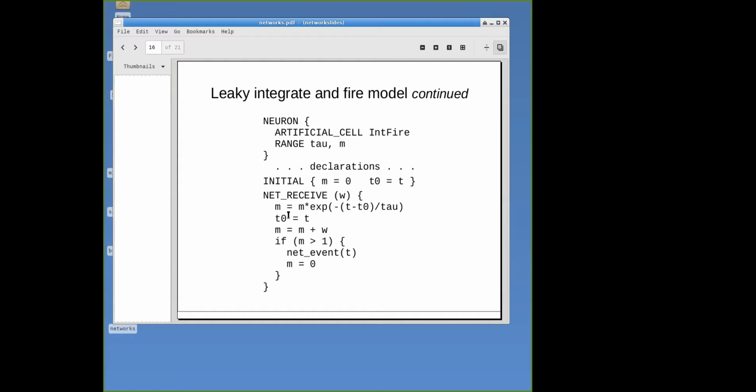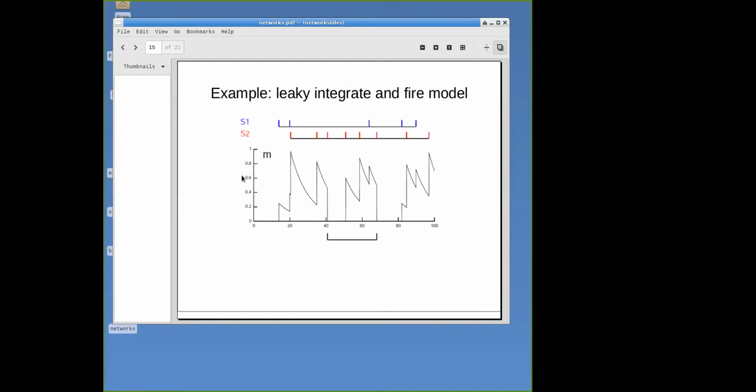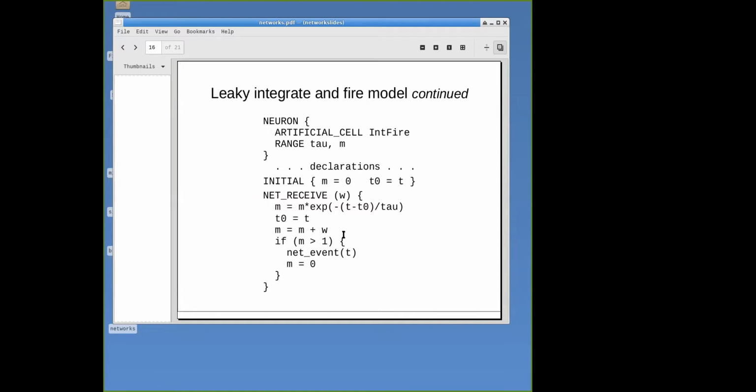Okay, so just like in the figure previously, we saw here an input perturbed M up. Then a new event arrives at this time. The first thing we do is we calculate how big is M given a time constant of decay and the interval from the previous input. So that interval is this much, and so we get that much decay. And then we add the weight associated with our new input event. That's exactly what's going on here. Pretty simple, pretty simple.